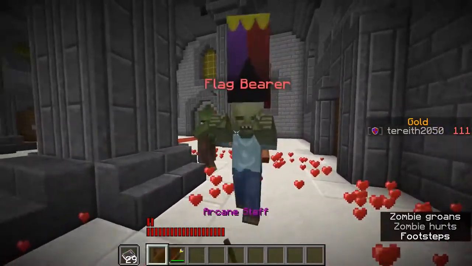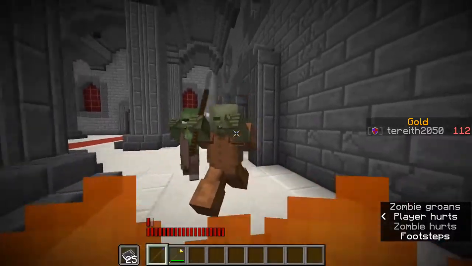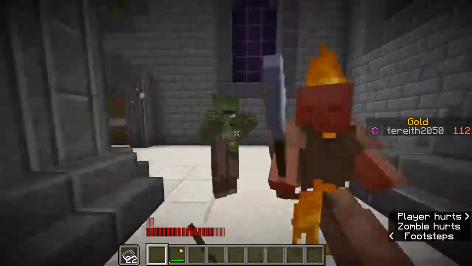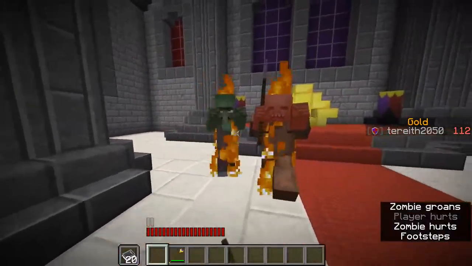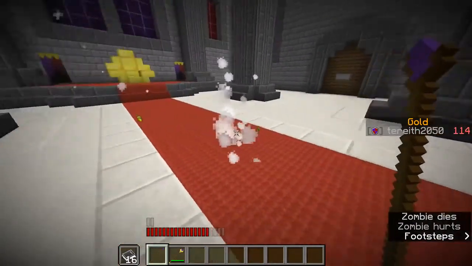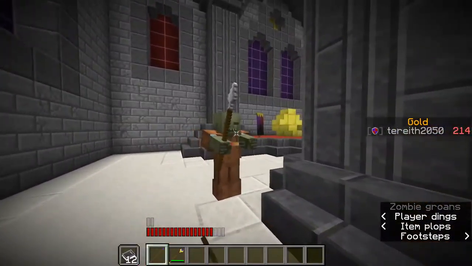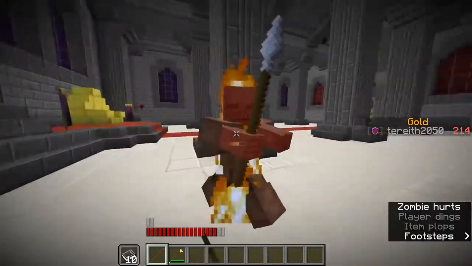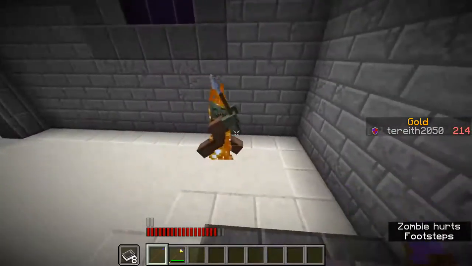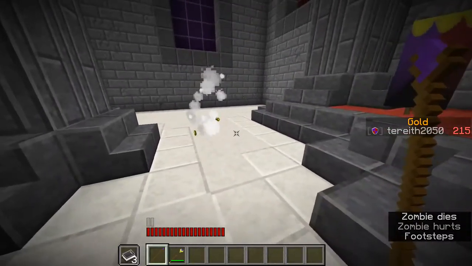Can we? Oh yeah, we can right click, but that gives me health. Oh man, he's fast. We got a guy with an axe here. No, that's a shovel. And we have another zombie, a villager zombie. Oh, he's got a lot of health. Right, so there we go. And we have ourselves some experience. And oh, the shovel zombie is still alive. Hello. Here is a shovel zombie. I don't even know what he is. I think he's a shovel zombie.